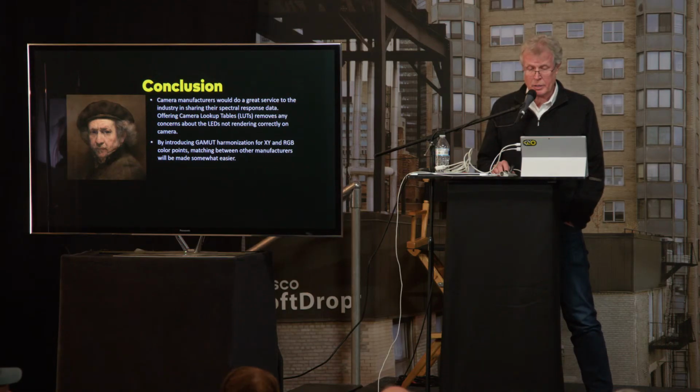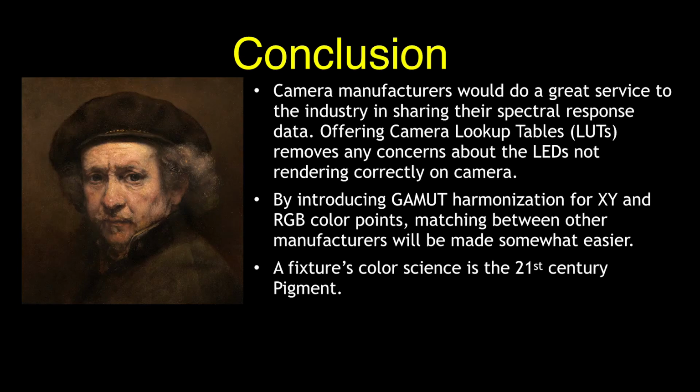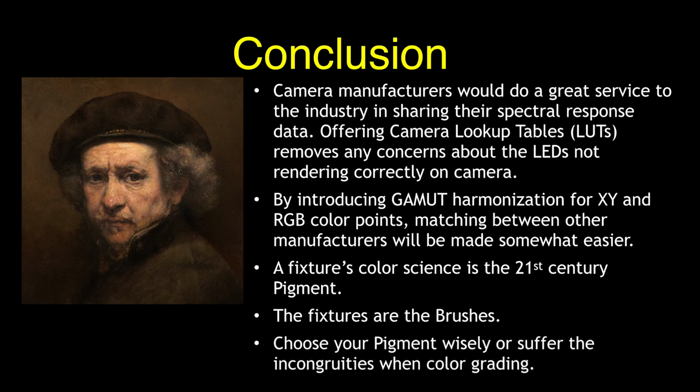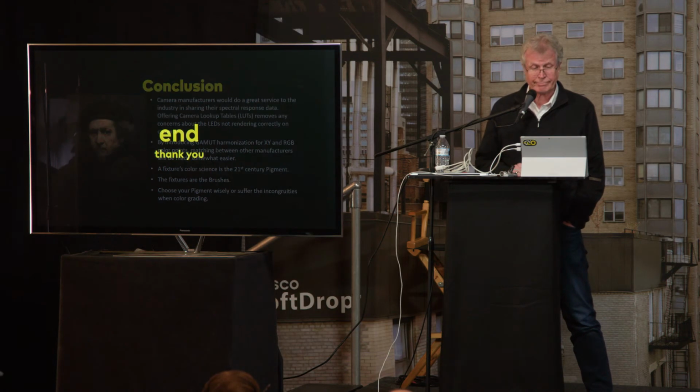Introducing gamut harmonization for XY and RGB color points will help match between manufacturers, and there's an industry movement moving forward to get people to start understanding that. It's important to note today's color science is the 21st century pigment. The fixtures are the brushes. Choose your pigment wisely, or suffer the incongruities when color grading.